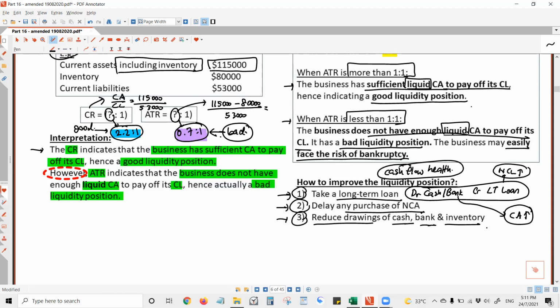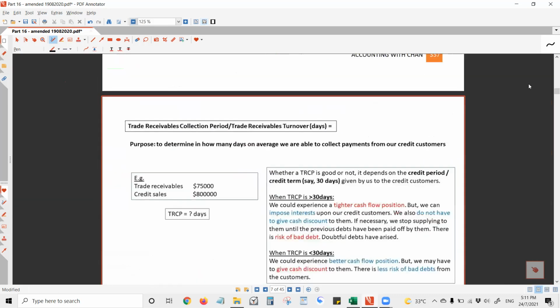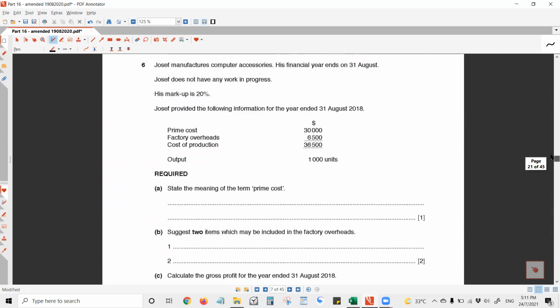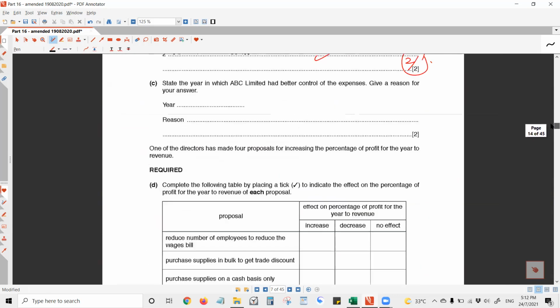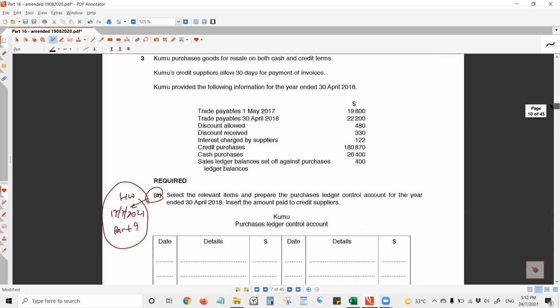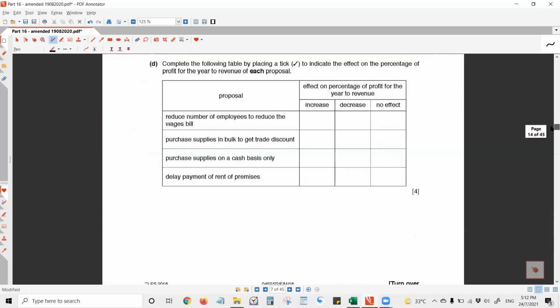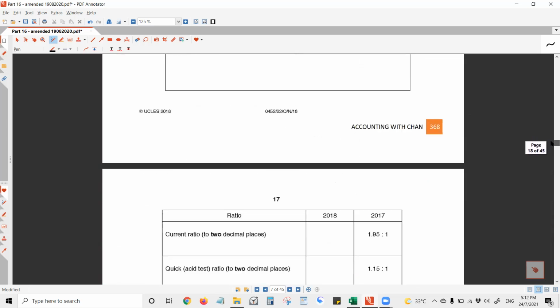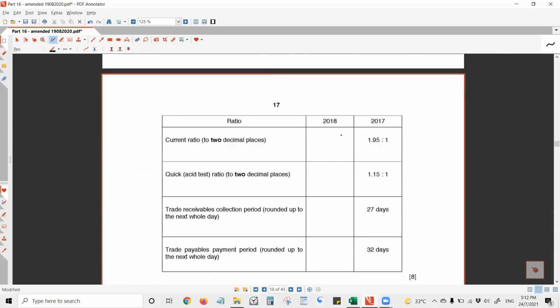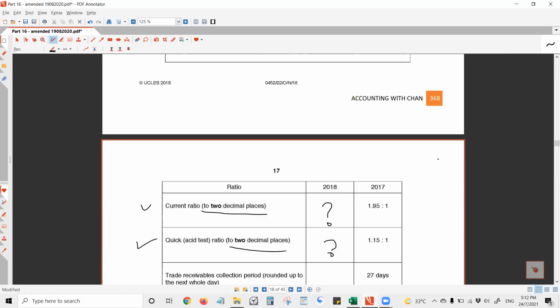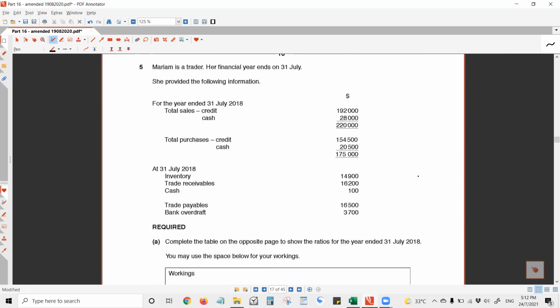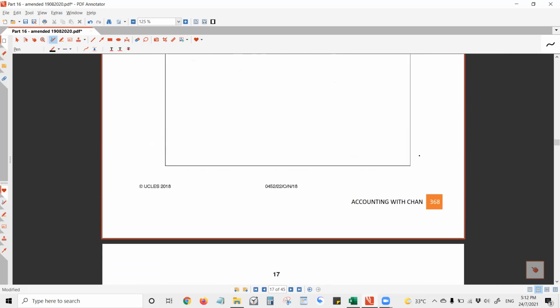Okay, now we do some questions on these two. Hold on, let me show you which page. You may first look at page 369. You try to calculate these two amounts, current ratio and quick ratio. Okay, and then you see they would indicate to you how many decimal places to have. They say 2 decimal places. Once you have gotten the figures, you tell me. So you can get the numbers from page 368. All the numbers are here. And then you plug into the formula, then you can get the final answer.